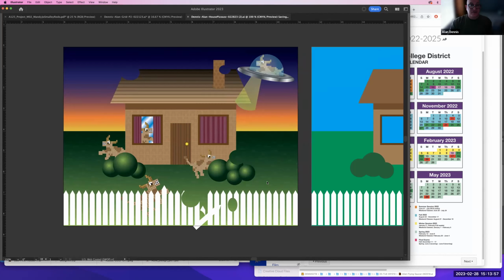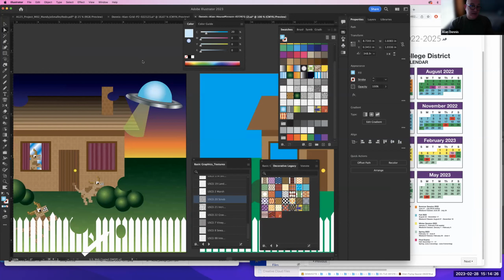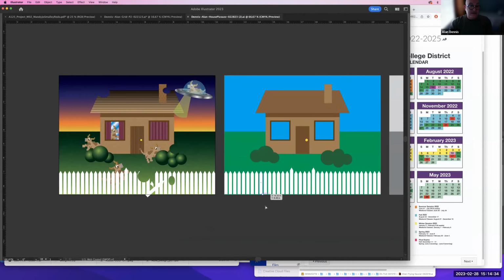It doesn't have to be as involved as mine, but I want to see that you understand. You won't get full credit if I don't see blending modes and custom gradients on this piece. Have fun with the Pathfinder tool. There's Shape Builder tool as well, and then you learn transparency as well. If I see this where it's opaque and I can't see that cow, well, then I'm going to think you don't understand opacity very well. So I want to see that cow there flying the flying saucer. So that's a fun little activity.